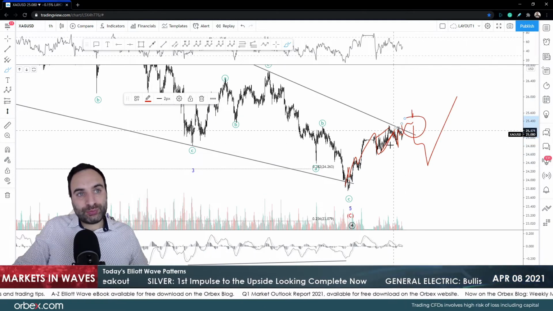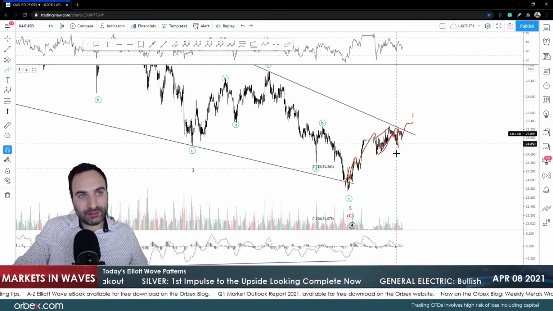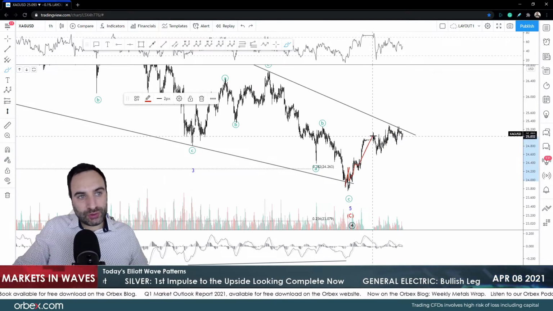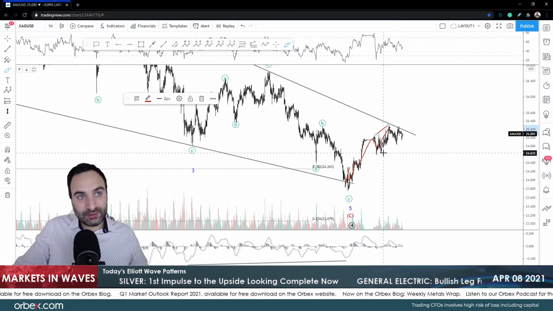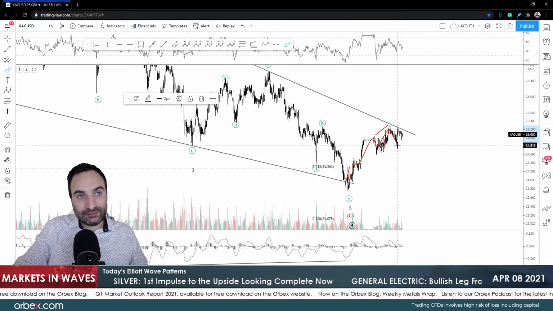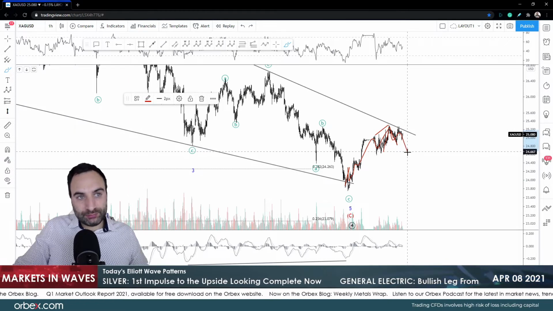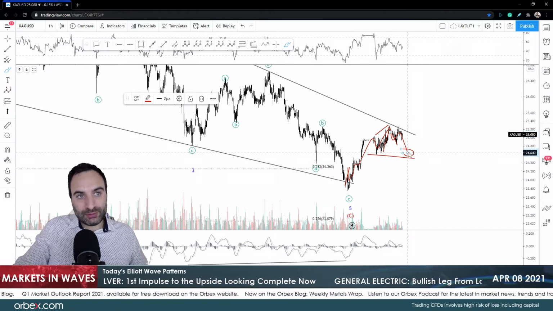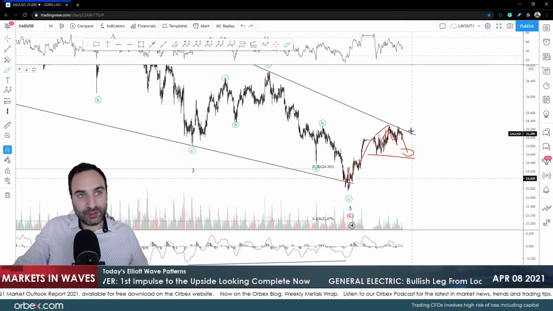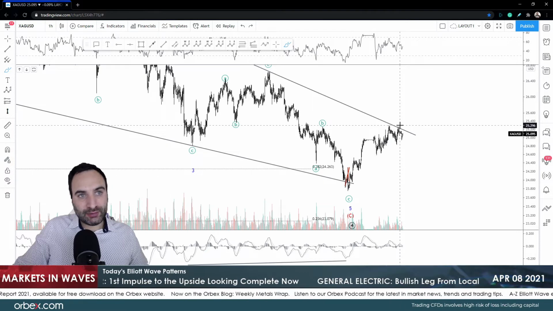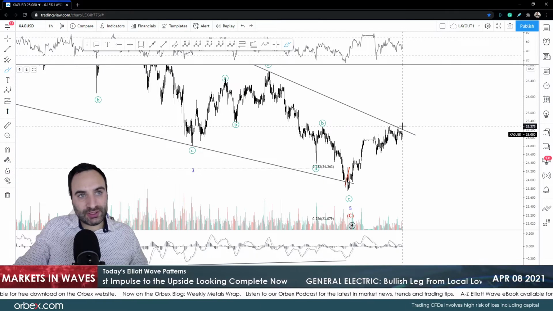So it's possible that we get a false break above that trend line. Why? Because this is a multi-structural move, yeah? So we've got the 1 and the 2, 2, 3, 4, and 5 over here, yeah? So that's the 4 again, and then up, or this is the 4. We get a double bottom down here, and then we get that move on the upside because this attempt to break higher did not break the previous high at 25.29. We went only to 25.27, okay?